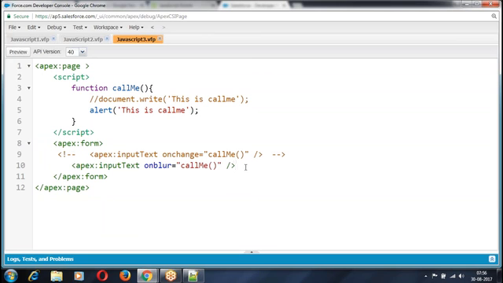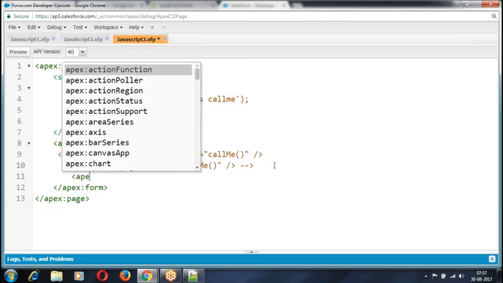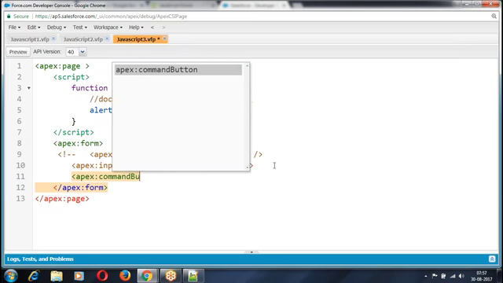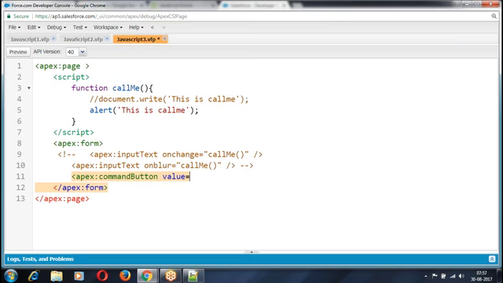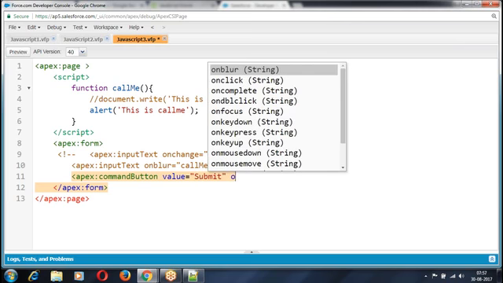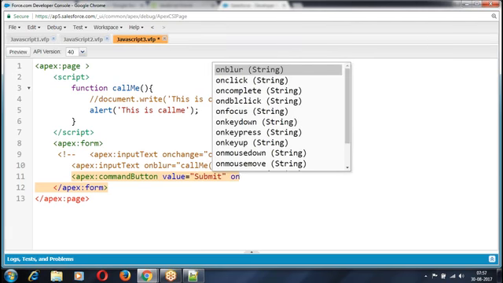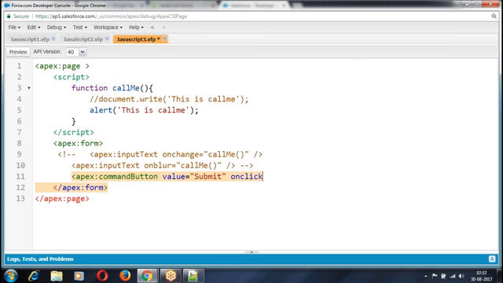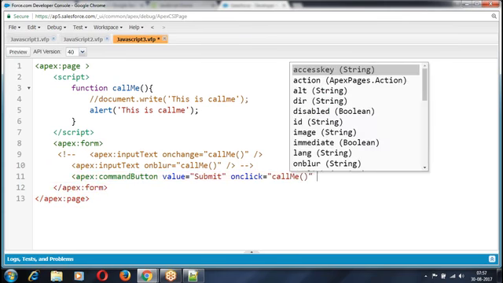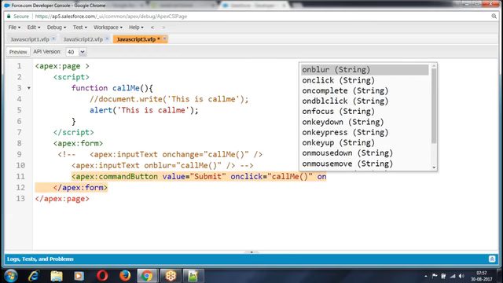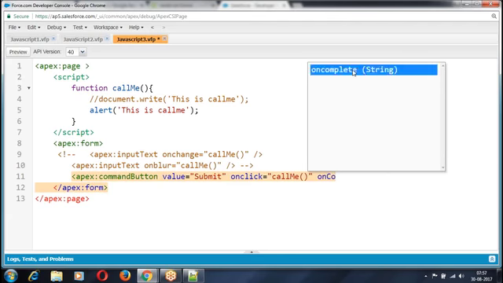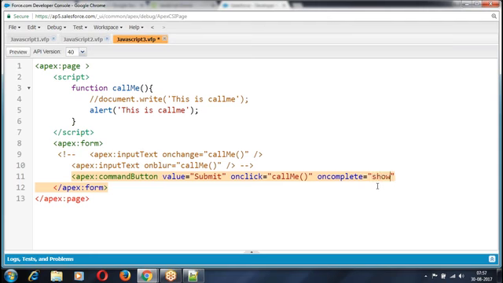Now, understand the next one here. Apex command button, with on click and on complete. There are two events.